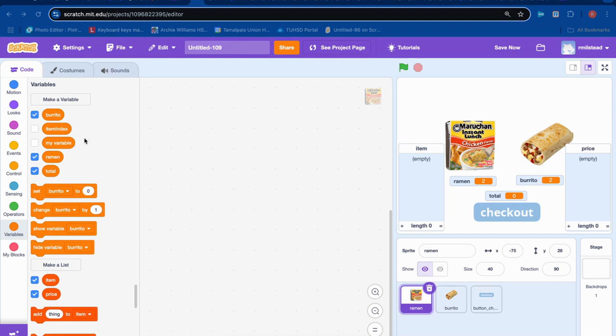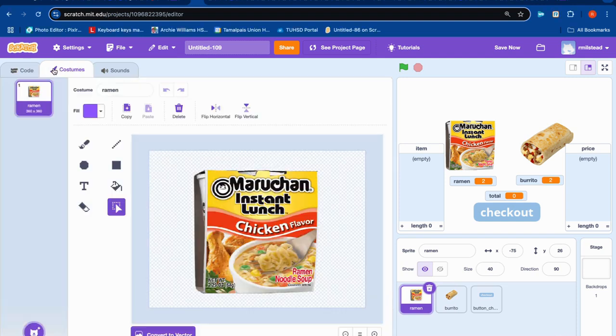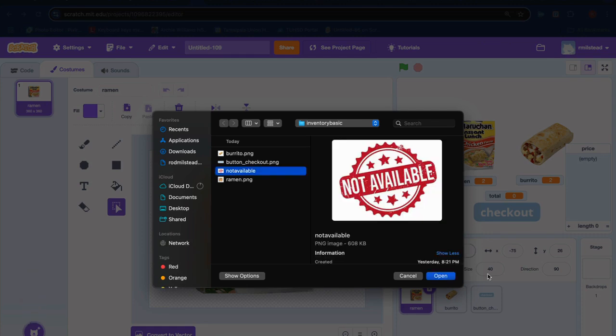And this is where I want you to go and use that other graphic, the not available. So click on the ramen sprite, go up to costumes, and go to the lower left-hand corner where it says choose a costume. Go to your upload button and go find that not available.